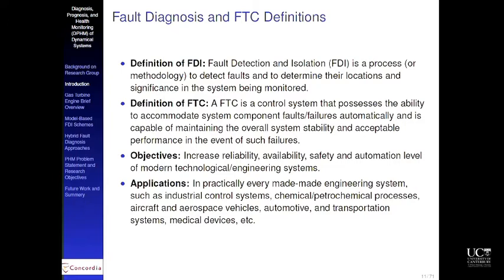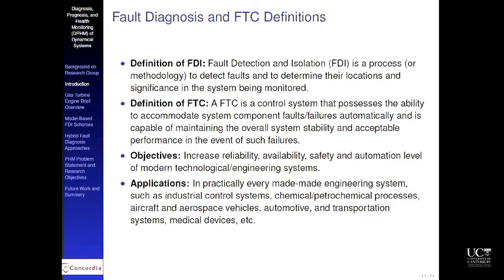Whatever complex system you're dealing with, you need to first make an assessment: is there a fault in the system or not? If there is a fault, then you need to isolate it. You need to find out, is it happening in a sensor, an actuator, or a component? And beyond that, if it is in an actuator, which actuator? If it is in a sensor, which sensor? Once you clarify these questions, then you need to worry about identification, which deals with estimating the type, severity, and nature of the fault. Again, going back to those classifications that I mentioned earlier, these are the things you need to make a decision on. So that's the problem of fault diagnosis, or FDI.